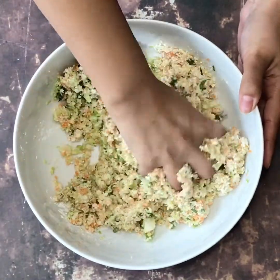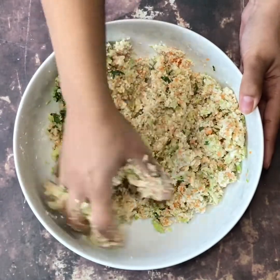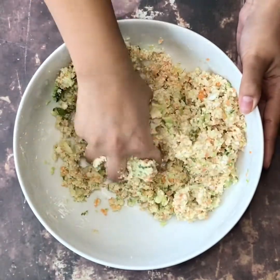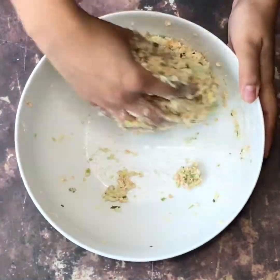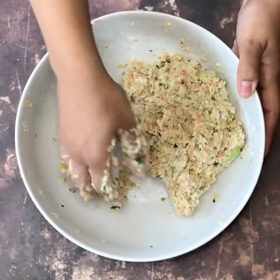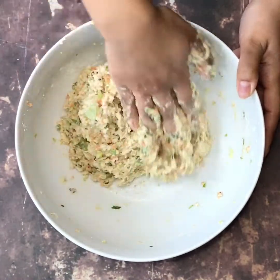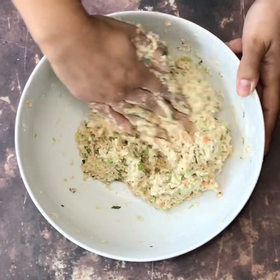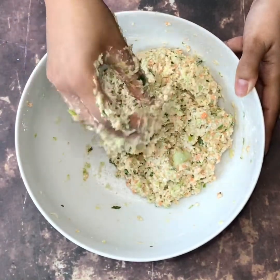So just give this a really good squeeze, and we want to get all of that natural water out of those veggies, and then the flour that we added is going to help bind it. I've been mixing this for a couple of minutes now, and as you can see, those vegetables have released a ton of water, and that's what's bound our mixture into a soft, dropping consistency.